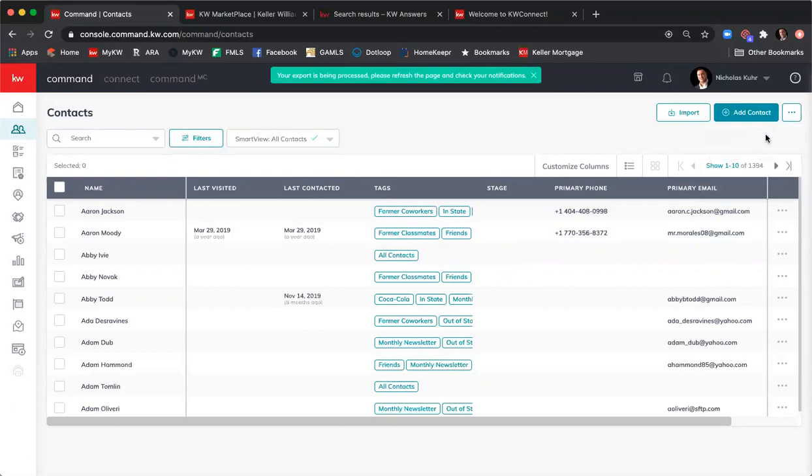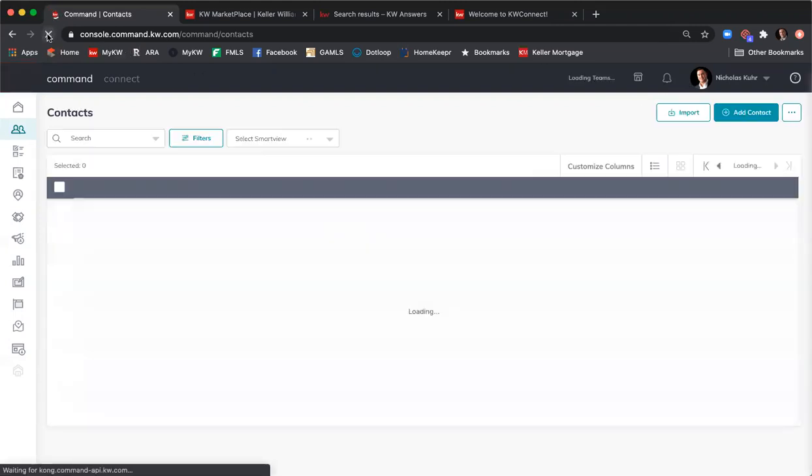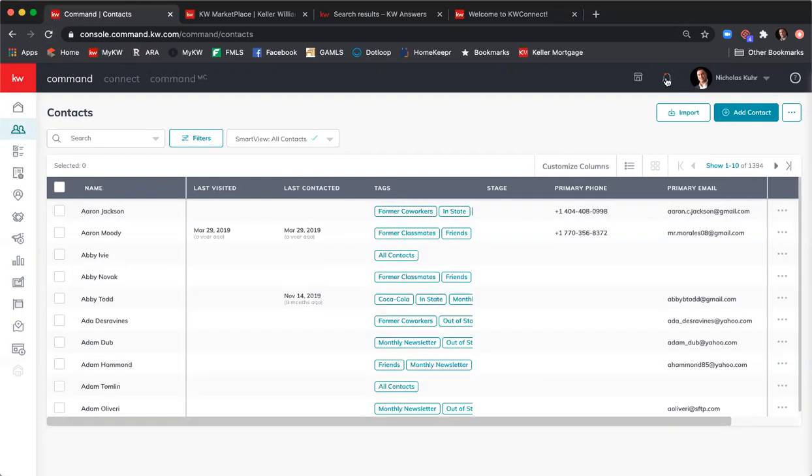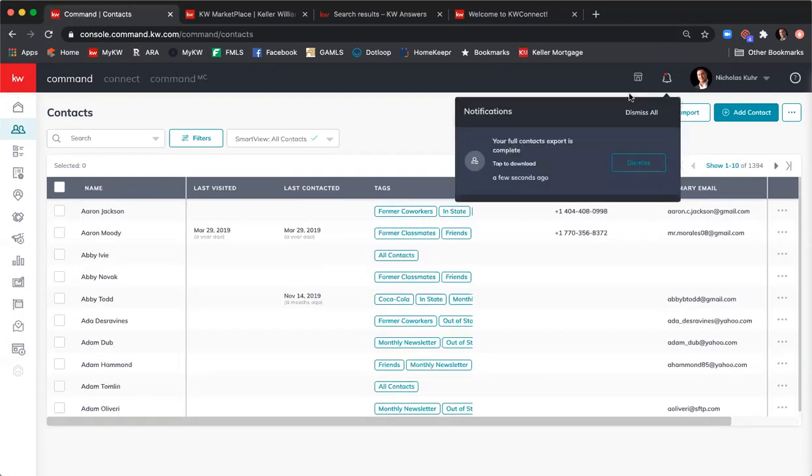And that is going to create a list, an Excel document of all of your contacts that you have in Command. Now, I just clicked that as an example, and then I got a notification on my phone that says your full contacts export is complete. So if I refresh Command, I have a notification up here at the bell, and it says your full contacts export is complete, and you tap to download.